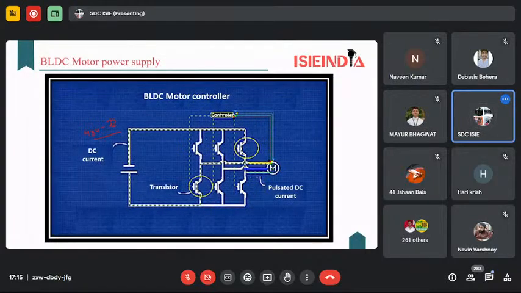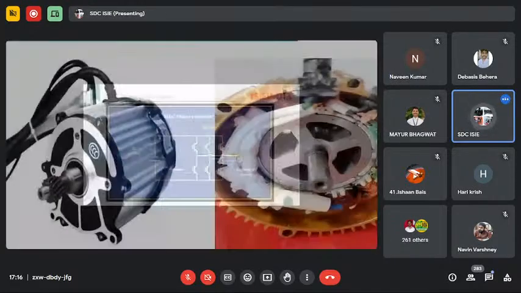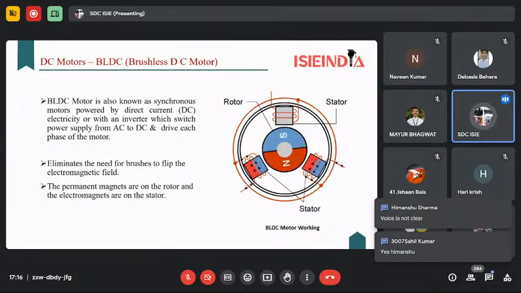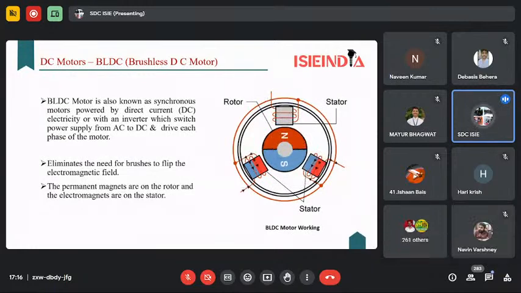So if we disconnect the Hall effect sensor wire, or if we provide power supply directly to the BLDC motor without the controller, it can't work, because the magnetic field, the 360-degree or 120-degree phase field, is not generated in the motor. So I will show you that, according to that only, at a time two phases are powered and one is switched off. And you can also see that the direction of current is also different.